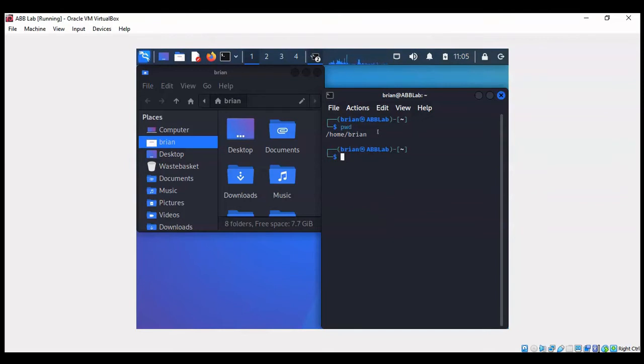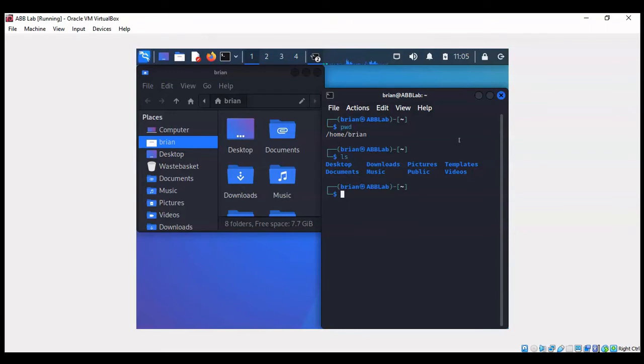So we can check what's in that directory, so it should match up to what's in the folder in the graphical interface. And we can do this by entering a command called ls. This is like listings. So it lists the directories within that directory. And as you can see, they match up. You've got desktop, documents, downloads, music. It's all the same directory, so we are indeed where it's shown in that graphical interface.